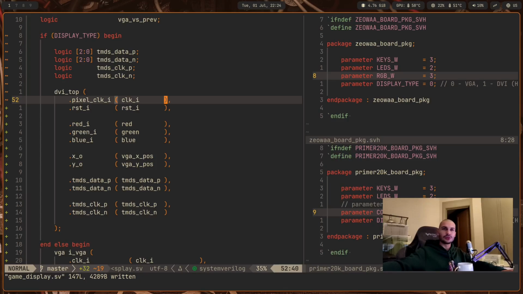upstream to the tool, but I couldn't locate it because there's a lot of code, a lot of stuff going on for the DVI to work, and if you try to create a minimal reproducible example, you have to cut stuff out. But if you cut something out of DVI, basically nothing works, right? And I've been trying to synthesize small submodules, but all of them on their own work, but together they don't. And today I gave up. I found a workaround for that problem, and I'm just using a vendor primitive instead of my own pure generic RTL solution. And yeah, I just decided that okay, I'm just gonna use what works and move on to the actual fun part. So the fun part is to finally finish the pong game.